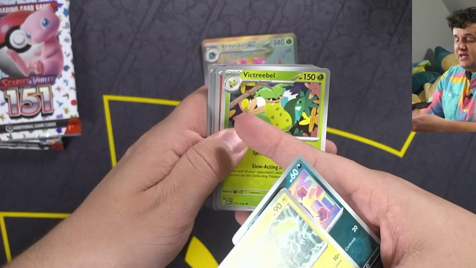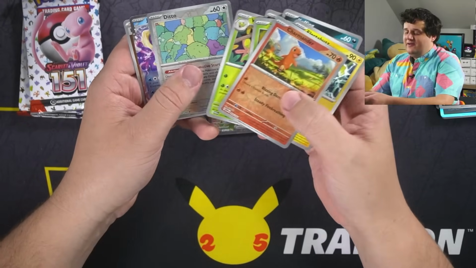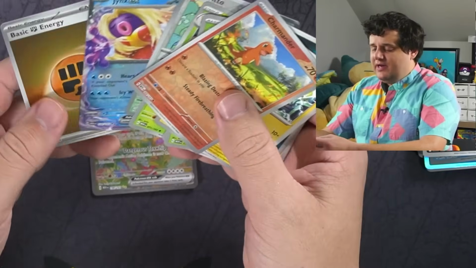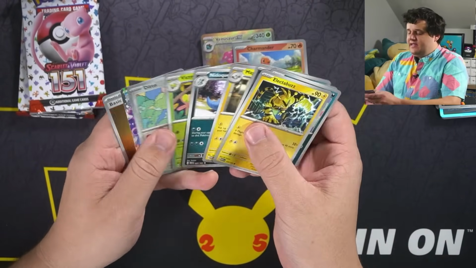Ooh, there's a basic Fire type reverse holo. Let's see it. Charmander. Yes, let's go. And a Jinx EX. Didn't I get a Jinx EX in the last one? Maybe Azul got a Jinx EX. I don't remember. There we go. A Charmander reverse holo. That is worth celebrating.